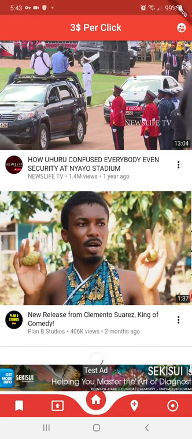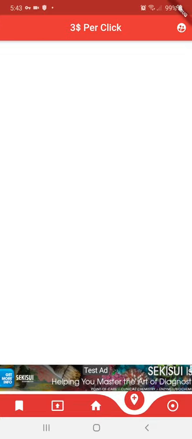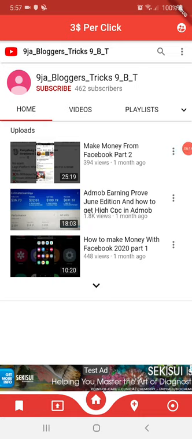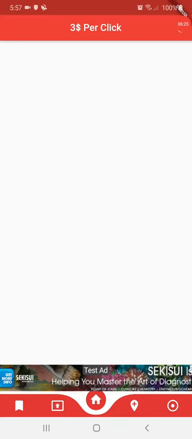If you're using my app, it's supposed to be getting this $3 per click. If your CPC is not this $3 per click, then I will assume you should not waste time on this app. Because if you click here like this now, you are going to see an interstitial ad that will pop up. It's like my network is not even strong. Maybe that's why the VPN disconnected the other time. Let me pause this video and get to know the issue with my network. Okay, so sorry, the VPN is disturbing me much. It disconnects automatically and my network will just go immediately. So if you click any button down here, it will show you interstitial ads.